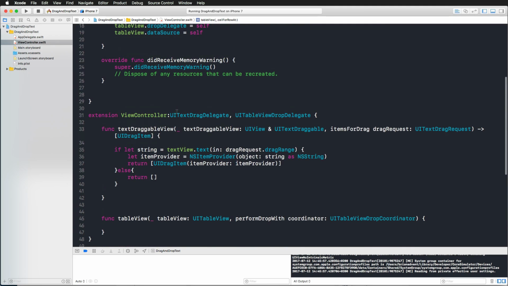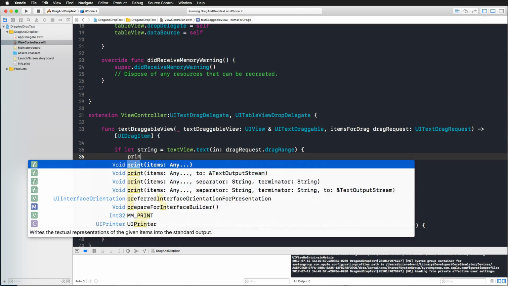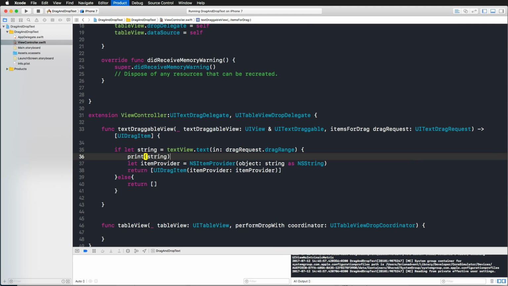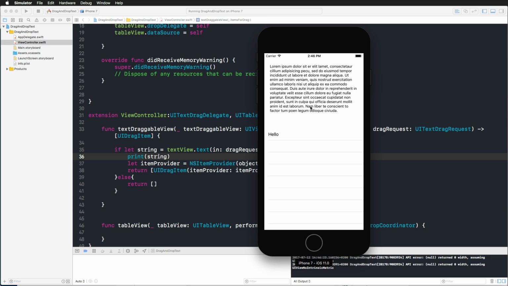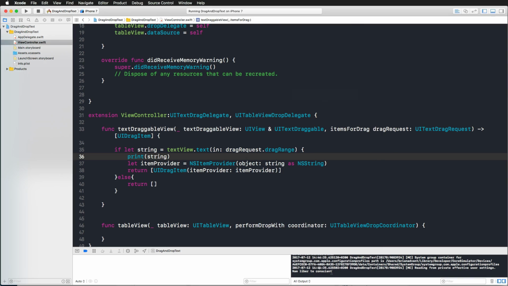If we were to print that string here, then we should be able to see the text that we have selected and started to drag in the console. So let me again use a portion of text here, selecting that bit, long press it, and as you can see, the Latin text is now added to our console output right below.